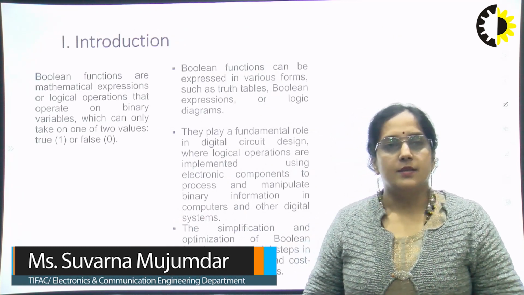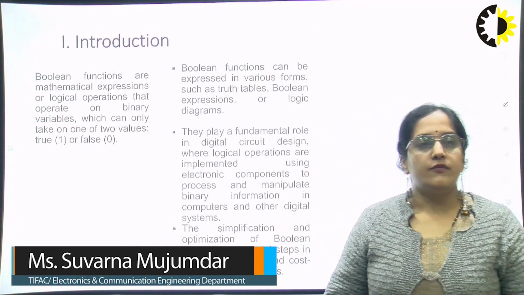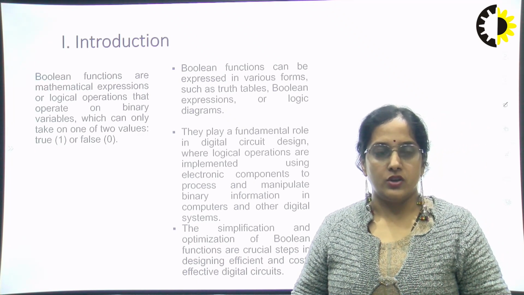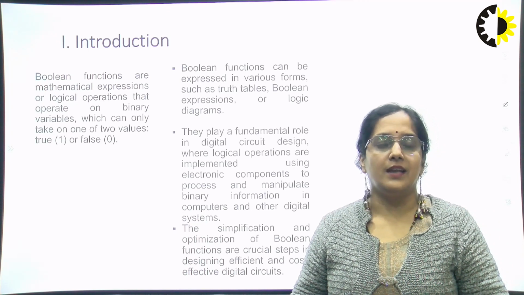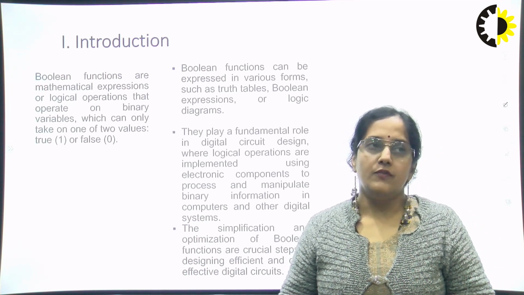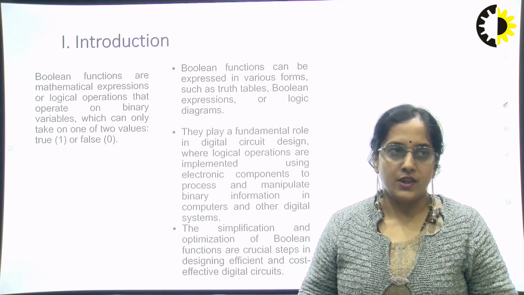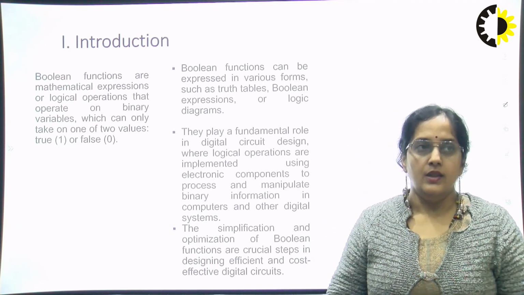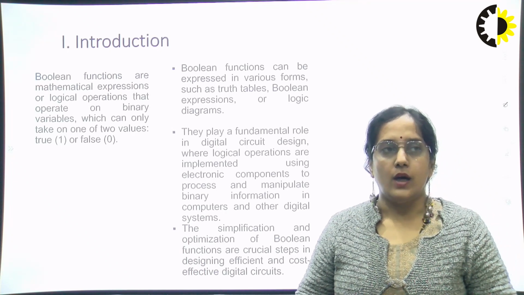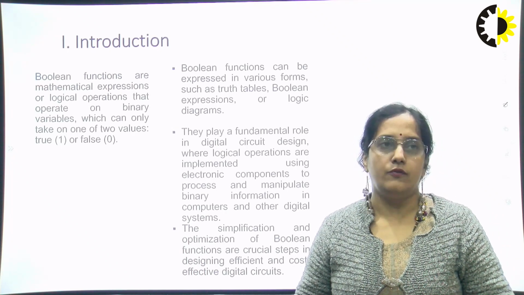Before going to discuss the Karnaugh map, we first go through what a Boolean function is and how we can use this Boolean function to represent any digital circuit. Boolean functions are nothing but mathematical expressions where we use binary variables as operands and we can assign a value, either one as true or zero as false.